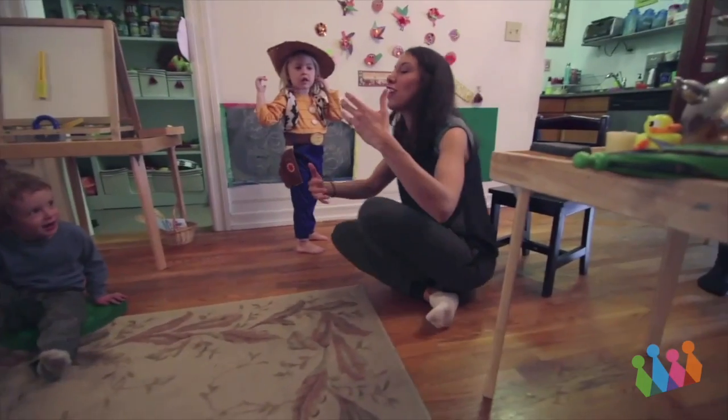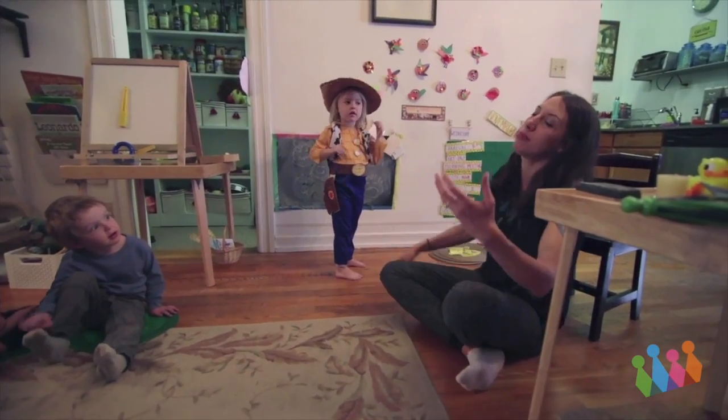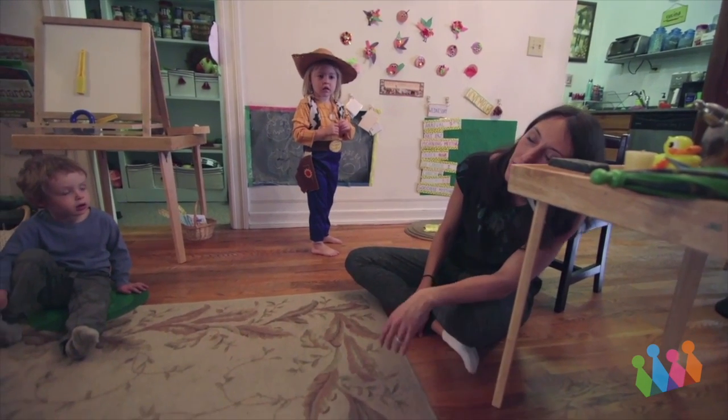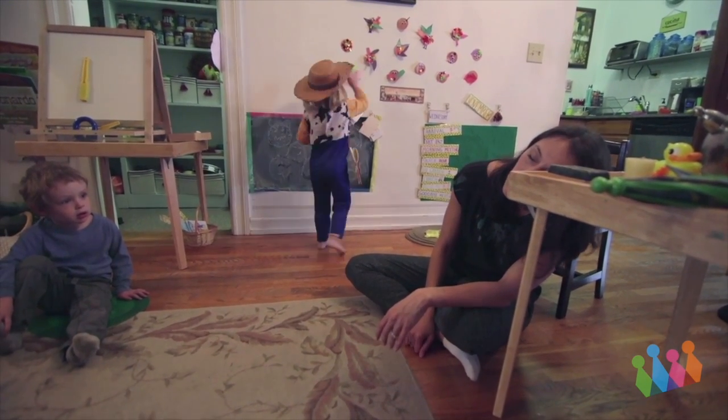Hi, you guys. Today we're playing Silly Shop. I love this game because it elevates a thing that kids understand, right? Going into a store, buying something, whether it's the grocery store or a toy store, and it makes it playful, creative, and wildly fun. Like all of our real-world games, there are some basic rules to get started. This time, instead of hailing a taxi or an imaginary vehicle, you're going to ring the doorbell to get into your space.